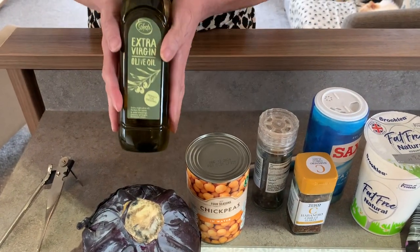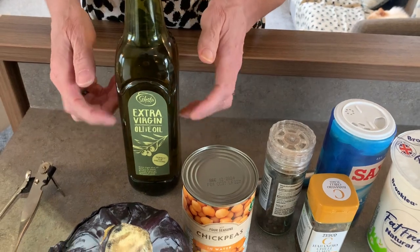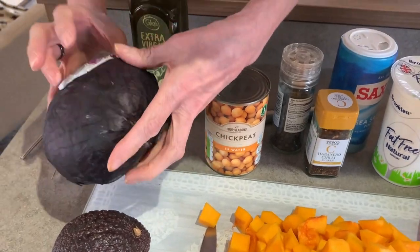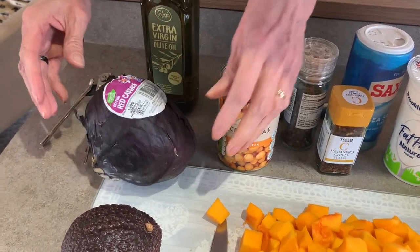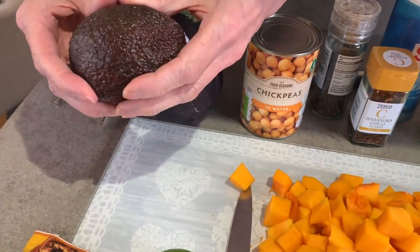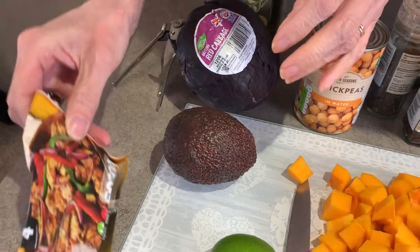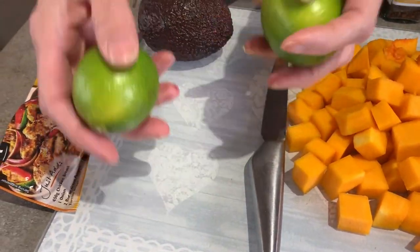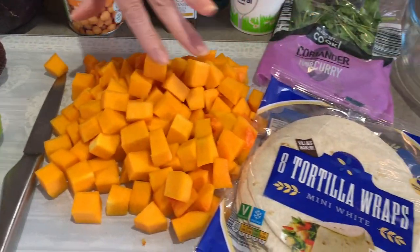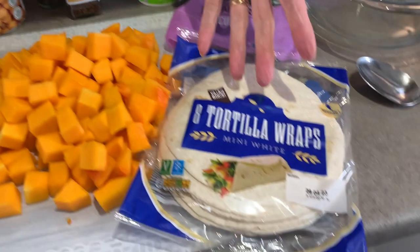So here we have moved over to the ingredients, and we have some lovely extra virgin olive oil. A nice, lovely red cabbage. Look, it says it, red cabbage. And then we have avocado. It's fajita seasoning. Some limes, lovely green limes. A prepared butternut squash, lovely.